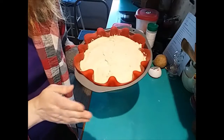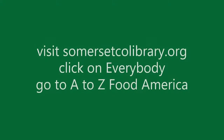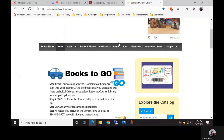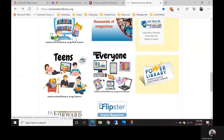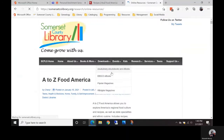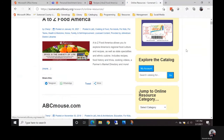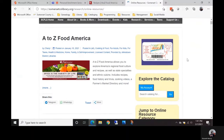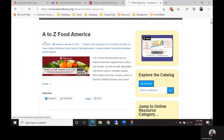So if you're interested in finding more recipes for Irish soda bread, or if you want to add to your St. Patrick's meal and find more Irish American recipes, visit our website at somersetcolibrary.org and scroll down to where it says Everyone. And this will bring up a list of all the resources that we have available through our website that you can access for free with your library card.